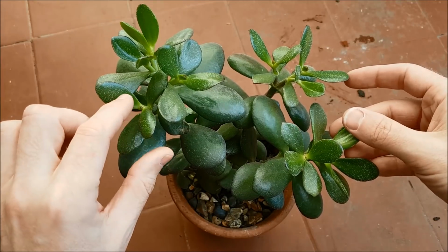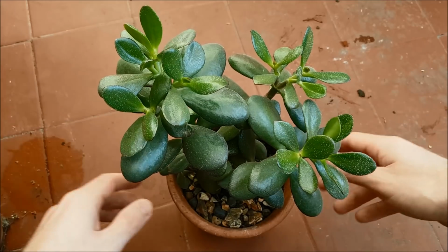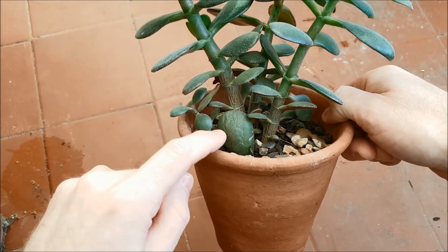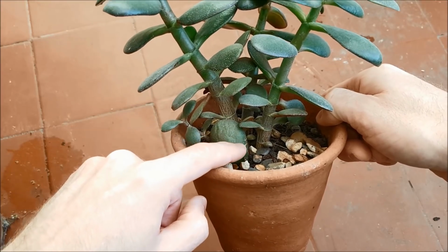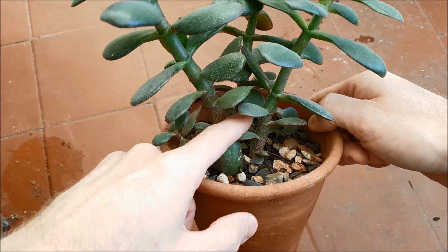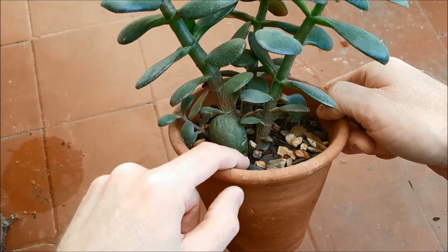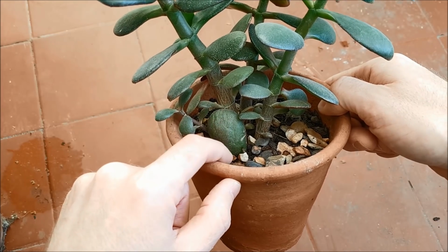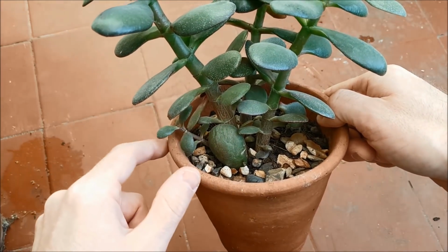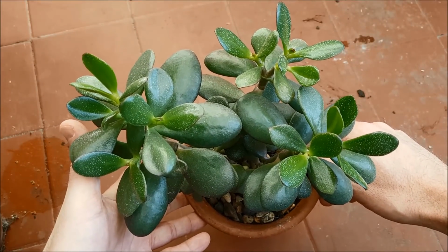So you have these fat little leaves, and each of these leaves can be turned into a baby. And actually, if you look down at the base, you can see this was the original leaf that I took as a cutting, this here, and then all of these have grown off it. So we've got 3 stems that have come off it and this tiny little one at the side here. So this was the original leaf. Now sometimes that stays because it's rooted, and sometimes it just withers away after your main plant starts to grow out. And I should say this plant is about 18 months old.